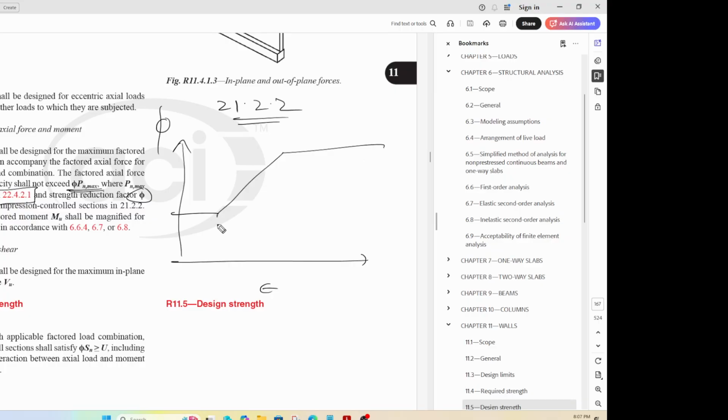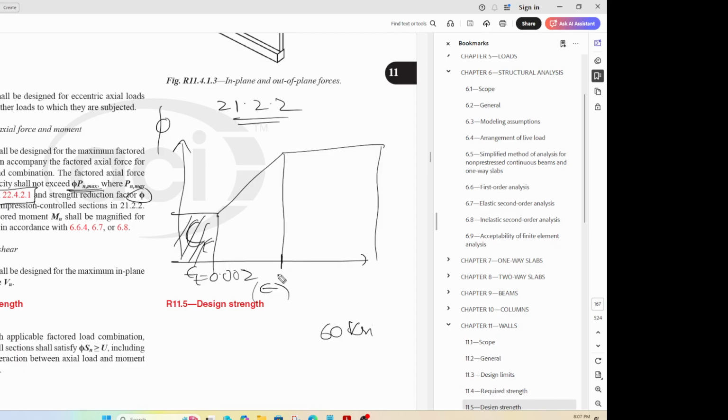It has three different zones mainly. Like I said, this is the strain in steel. There are three different zones. This is when, for example, if you are using 60 KSI steel, then the strain value is 0.002. So if you are below this particular strain, this area is called the compression controlled area, right?